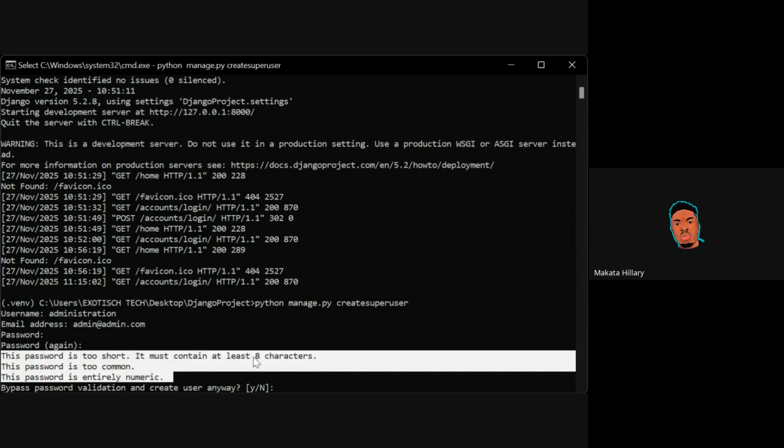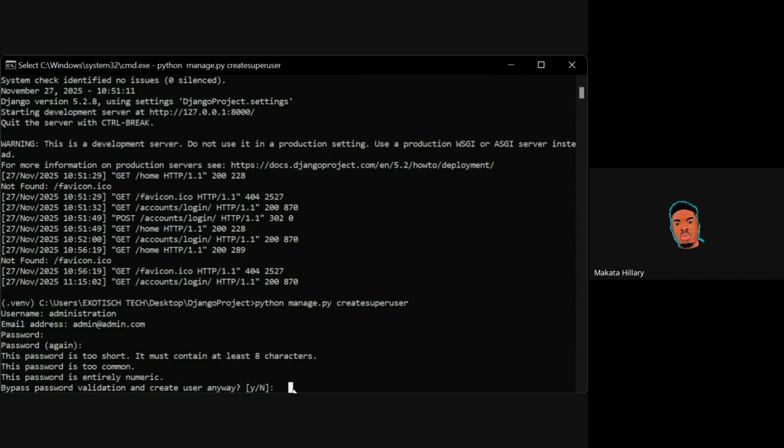But because I'm creating an admin from the terminal, and I'm kind of an administrator on the platform, I will now go ahead and click one. That is telling it yes: go ahead and create my account, forget all the necessary things I need to do for the password. Just go ahead and create my account with my password like that.